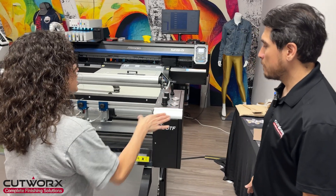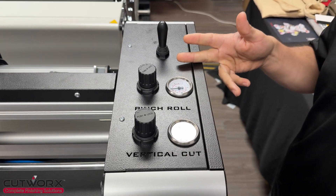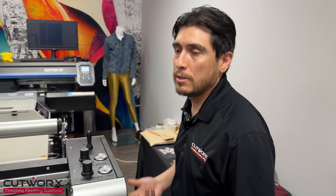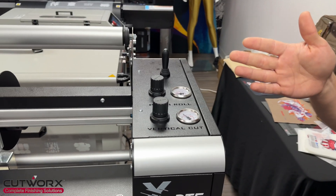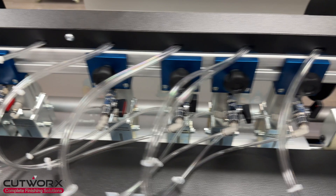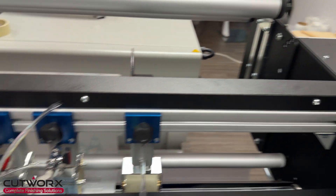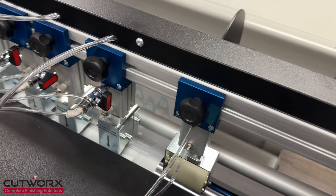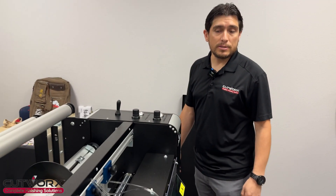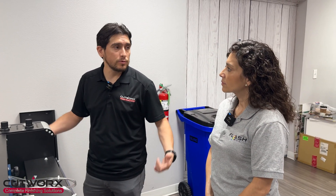Can you tell me more about these key features on the panel? Yes, this is the pressure. With this, you can control how much pressure is actuating the knives, which helps with the thickness of materials. If you have a thicker material, you need a little more pressure. Also, the actual knives feed the material, actuated pneumatically with an included compressor. It has a compressor already inside, so it's ready to go. We don't need to use the pinch roll — the blades pull the material at the same time as cutting it. If you have bigger material and fewer knives, you can use the rolls to feed the materials.